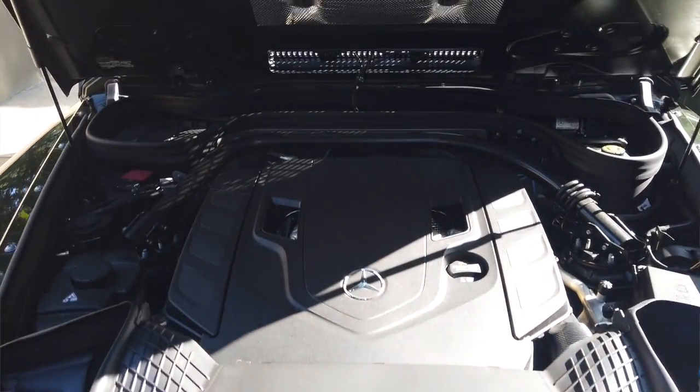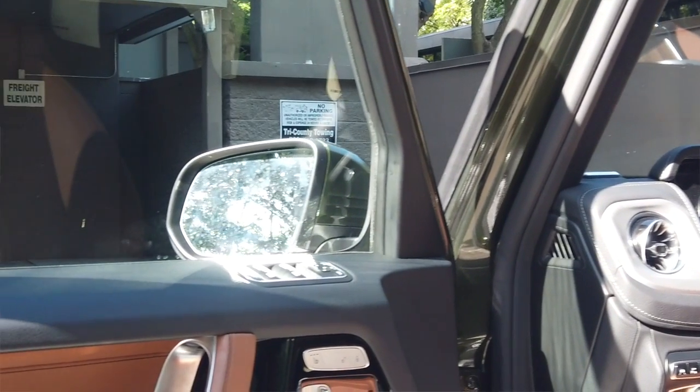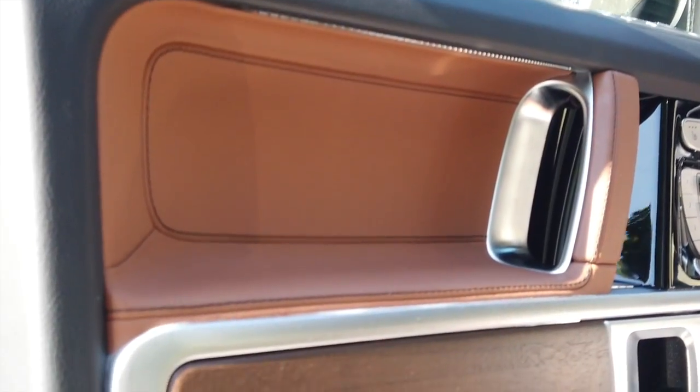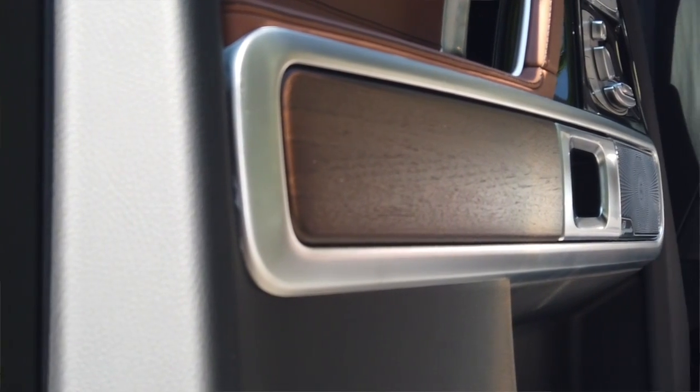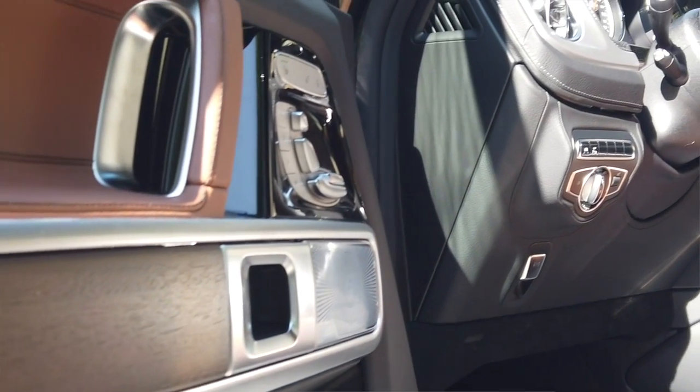One of the things that makes this unique is the build and the color combination that is just not normal on the majority of G-Wagons that you see. This G-Wagon was custom built for a unique individual who loves to be different. You won't see it on the street — it won't be a common car. When people see it, they know it's you. In Portland, Oregon, this is the only one with this color combination.